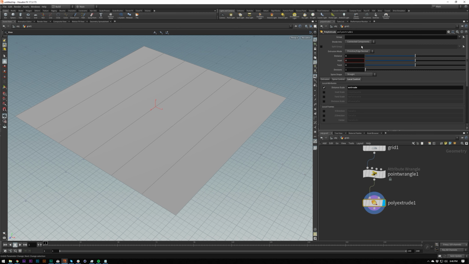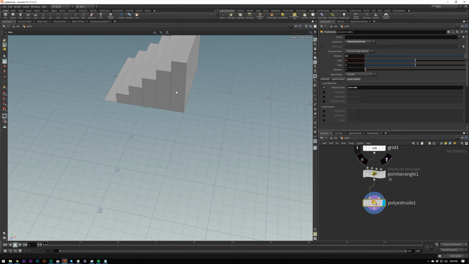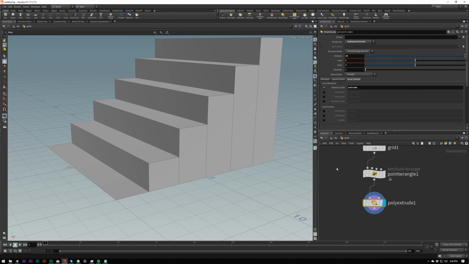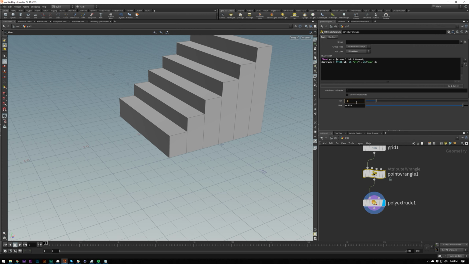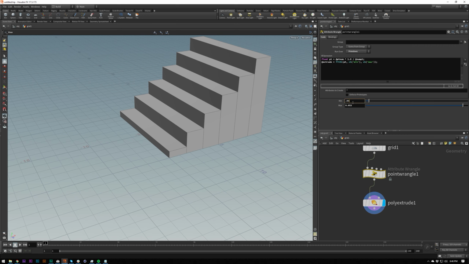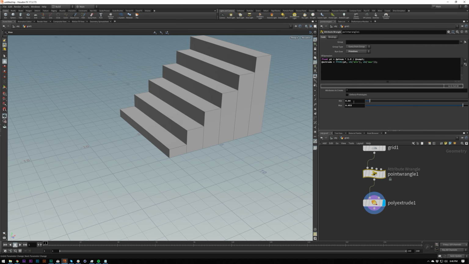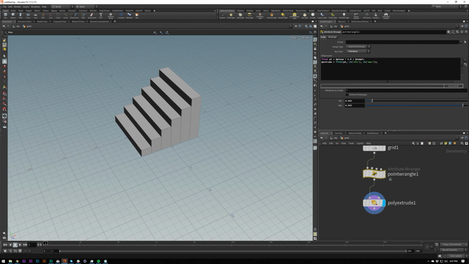And it's not working currently because we're not running over individual elements. And then did that make a difference actually? Let me check. Yeah, it did. Okay, double checking. So there we go. Now we're creating some stairs. We're getting into it. And I want my first step to be 0.1 or something. I want to create a higher step. Oh, not that high. Something like that, maybe? It's looking quite good.